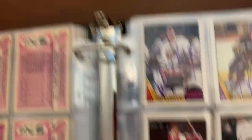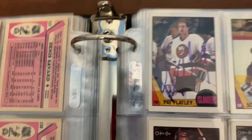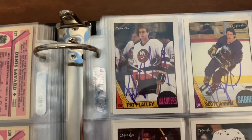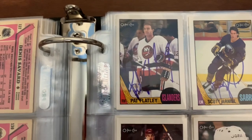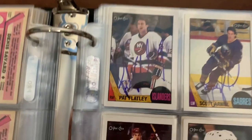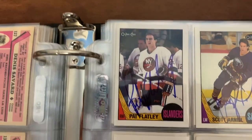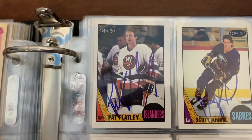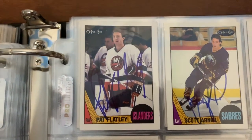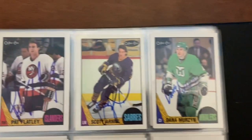Pat Flatley - one of the last cards I needed. I could not find this guy. I was writing letters all over North America, I had all these leads on addresses, could not locate him. Believe it or not, I was at a rink in Toronto - just a regular rink watching a friend's hockey game - and I see Pat Flatley in the lobby. I almost fainted. I ran to my car, ran home, grabbed the card, got back to the rink in time, he was still standing there, signed the card for me. Just a huge stroke of luck.